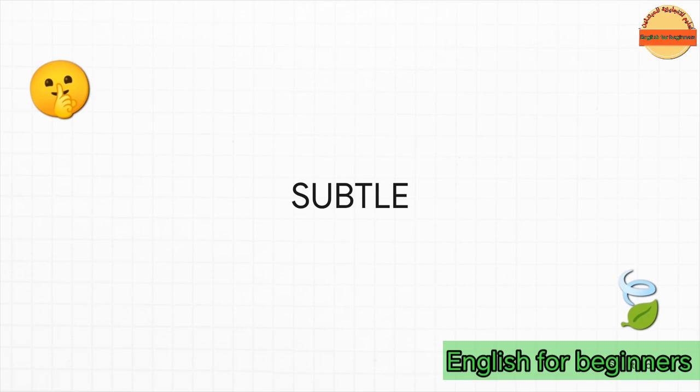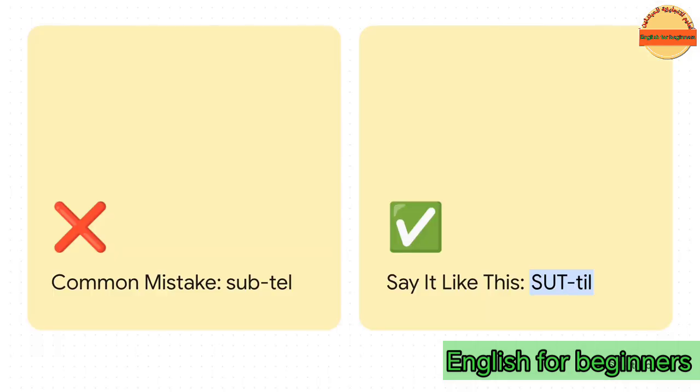All right. Our last silent saboteur for this section is the word subtle. And, pretty fittingly, its pronunciation is, well, anything but obvious. So many people get tripped up by that B. They want to say subtil. But that B is another one of those silent letters. You just drop it. It's subtle.